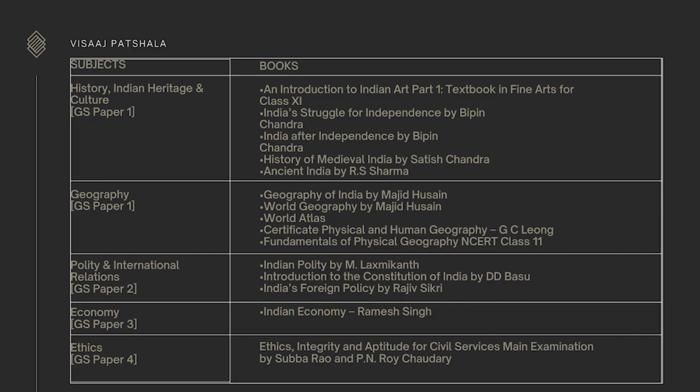In the main section, for GS1, the books to study for history, Indian heritage and culture, and geography. The list of the books are: Number 1. An Introduction to Indian Art, Part 1, that is Fine Art for Class 11. Point 2. Indian Struggle for Independence by Bipin Chandra. It is also a very good book.